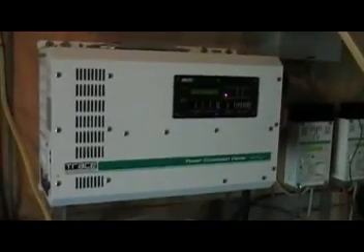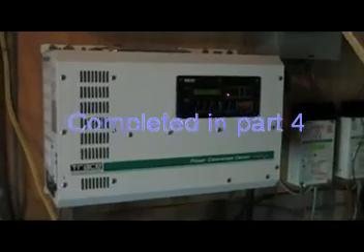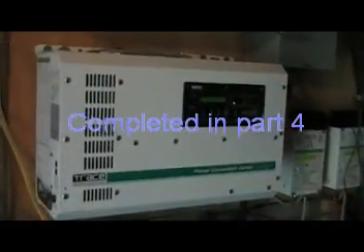The other thing to consider is protection for your unit. This is in a good concrete building. A small building with a metal roof might help a lot with EMP and such. Have your spares, have your backups — spare parts for these sorts of things. These charge controllers are coming down in price considerably.